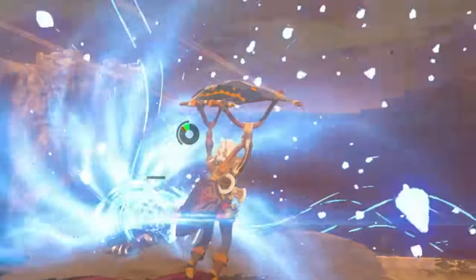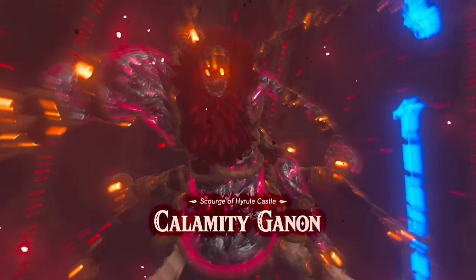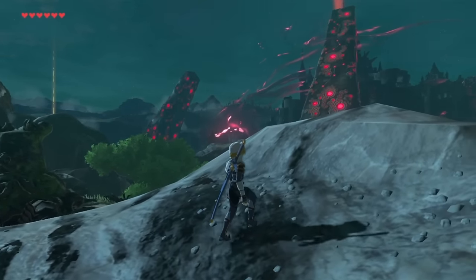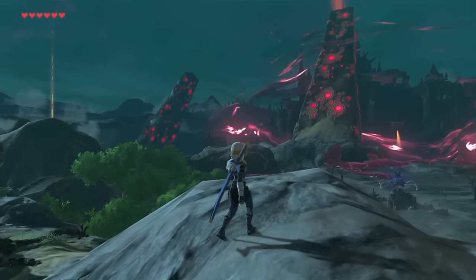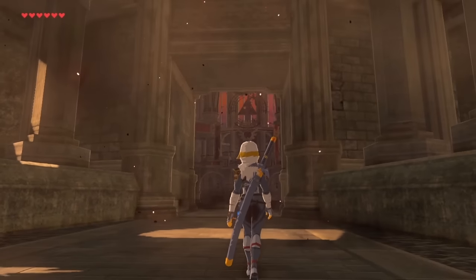All suited up with shiny, powerful new weapons, it was time to fight Calamity Ganon and the remaining Blights to take back Zelda's castle and the land of Hyrule once and for all. This is it, Peter. Our final ascent to take on Ganon himself. Ooh. As Zelda with the Master Katana. We're going to see how well this damages him. This is what it's all been building toward.